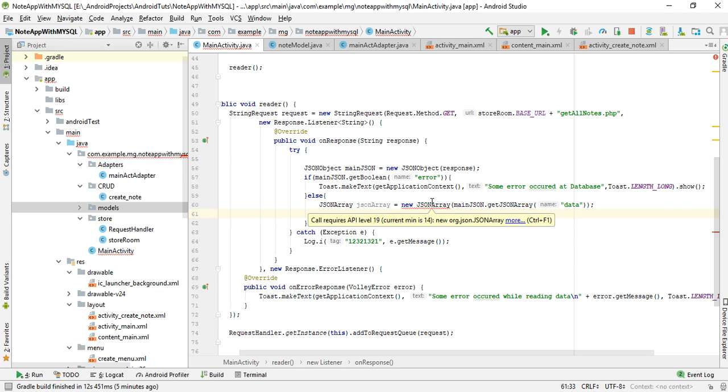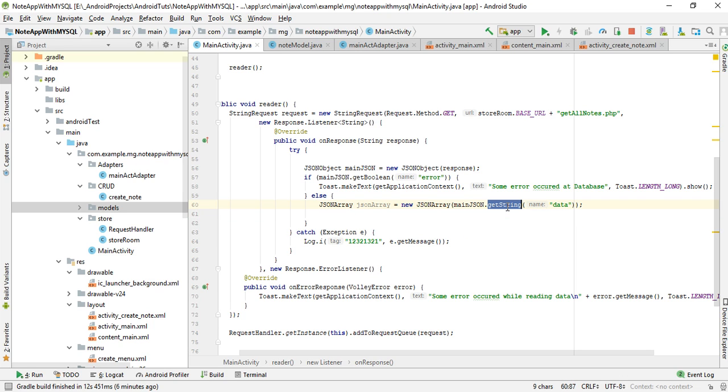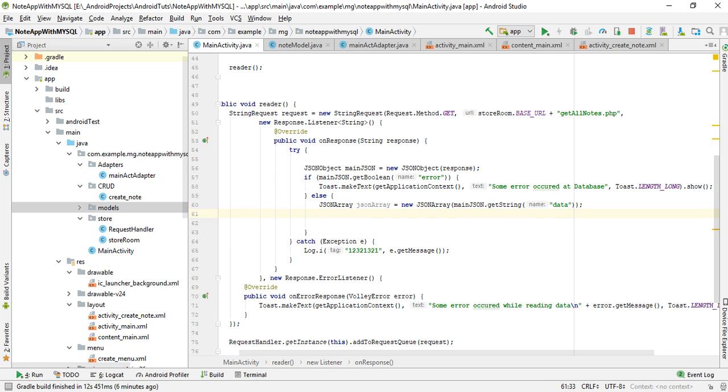What's the issue? Let's change this getString. Okay, the error is gone. We just changed this into string. Let's see if this works or not.